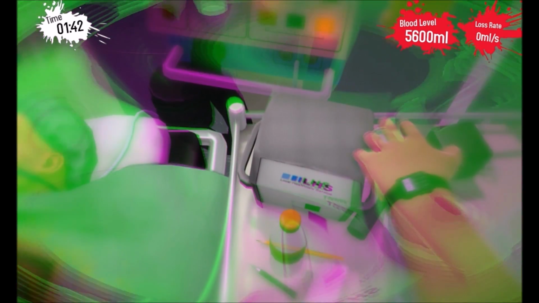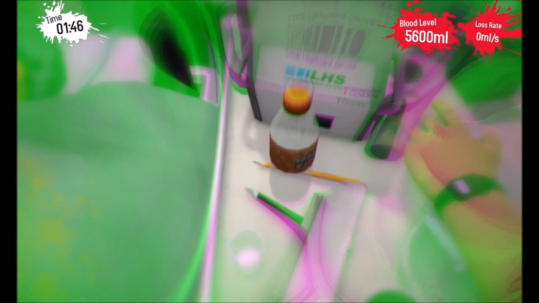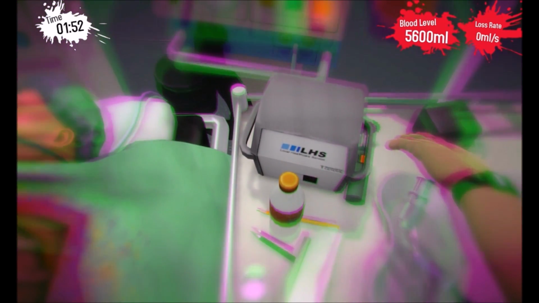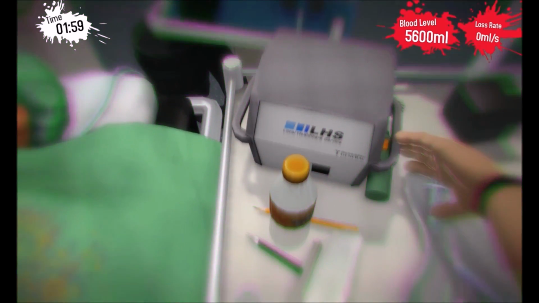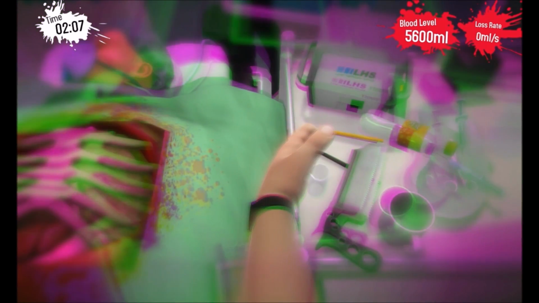Get the freaking circular saw. Please. Just get it. Give it to me. Stop. Stop. Oh my god, there's a sea of colors and stuff. Oh my god. The saw is the only way to open his rib cage without making him bleed.